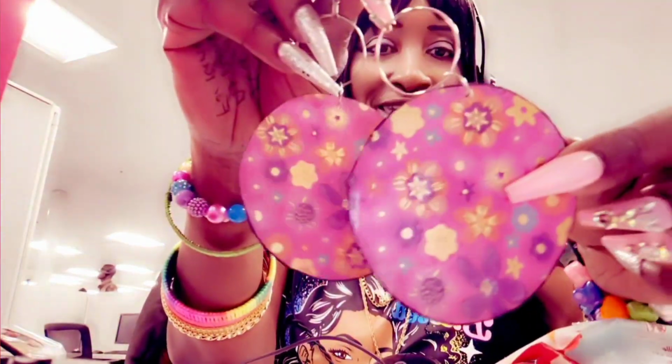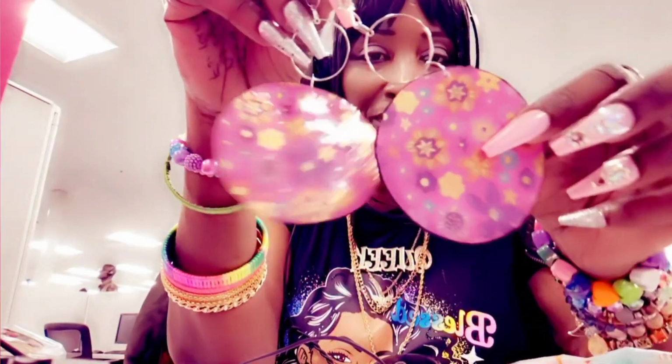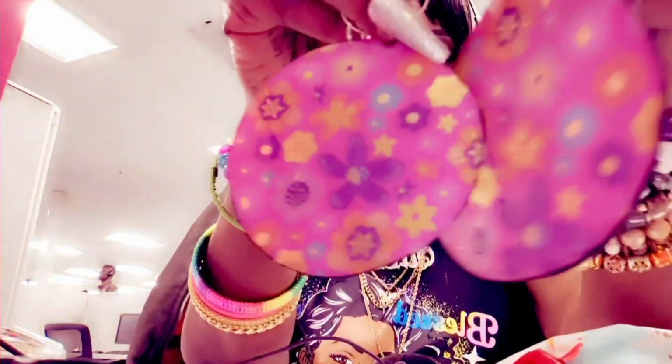Y'all, take a look at these beautiful earrings I made one day while I was here. Look how shiny. Look how beautiful. Period. So cute. All right, let's get into the video.